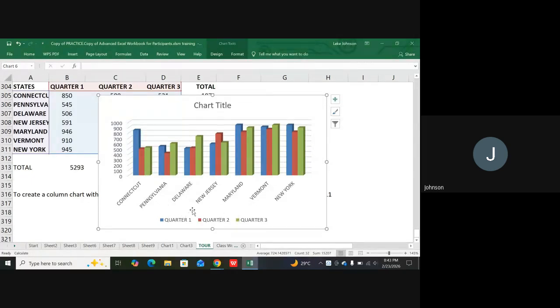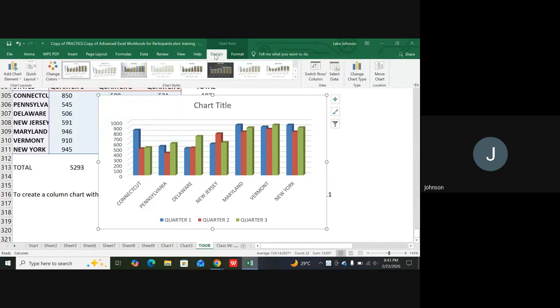If you don't want it displayed this way, you can switch it however you want. So just go to your design again. Now you can see that here you have your Connecticut, you have your quarters as well. So let's come to our design. Once you come to design, you can now go to the side of your screen.